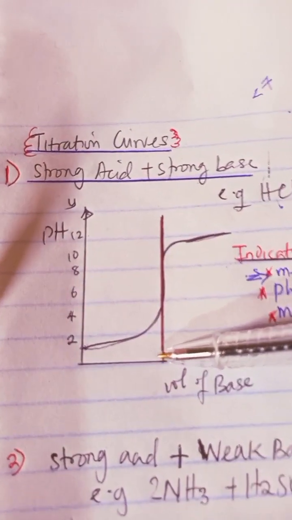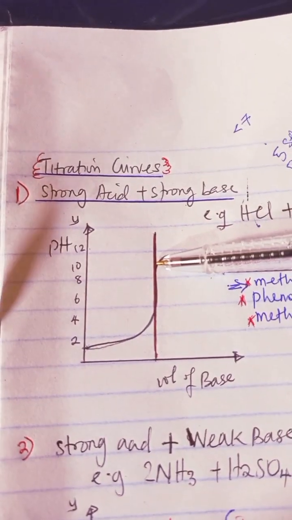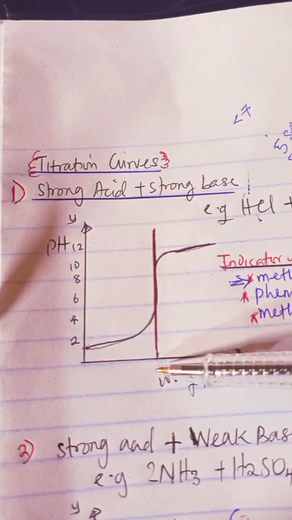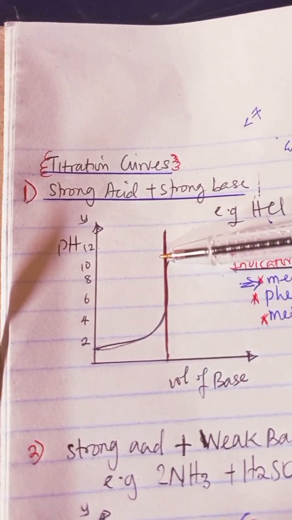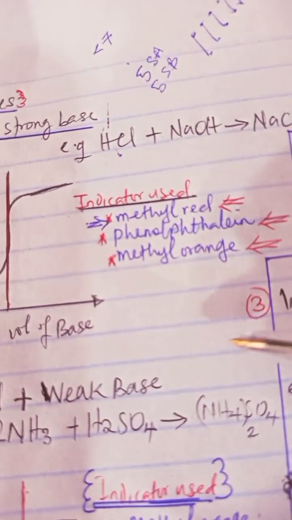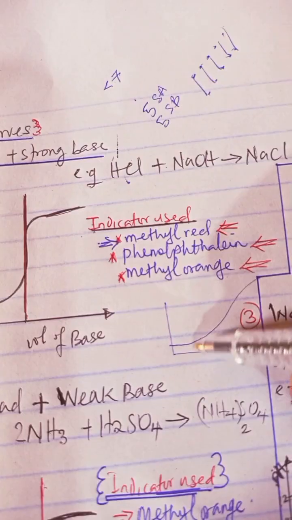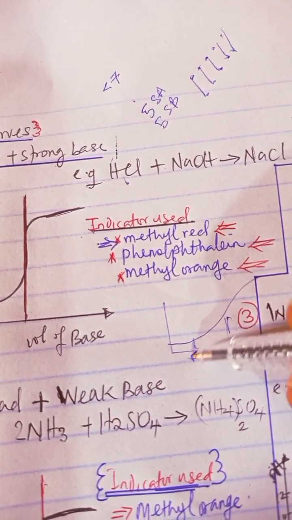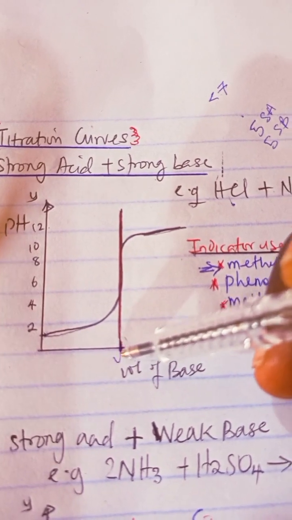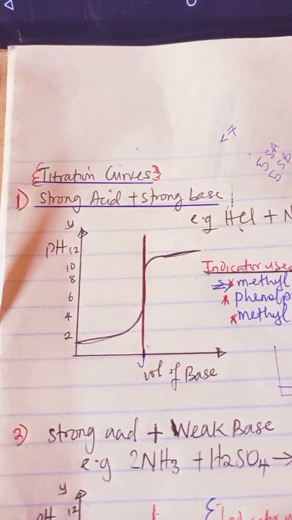You can see how the pH spiked from this 7 here, it jumped to like 10 without any increase in the volume. You can see the volume was increasing like this from here, but at this point it spiked, it jumped up, you understand, without any increase in volume. If there was an increase in volume, it would have been going flat like this. There would be a gap in this part to tell you that this is a particular volume, maybe V1, V2. But at this point here, there's no change. The pH increased from 7 and went up.